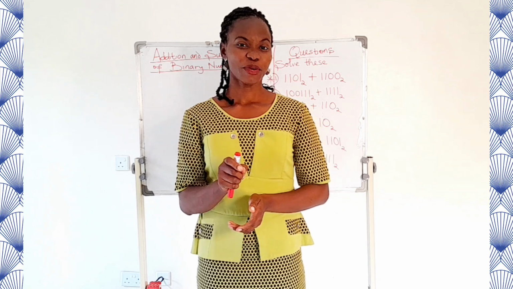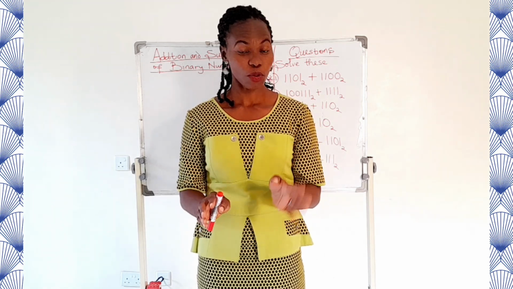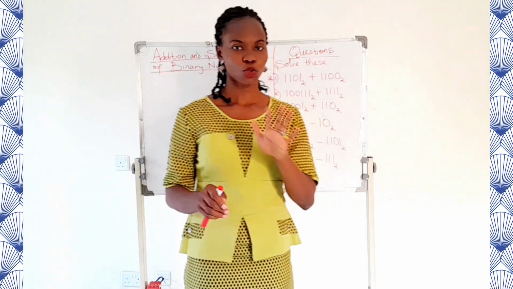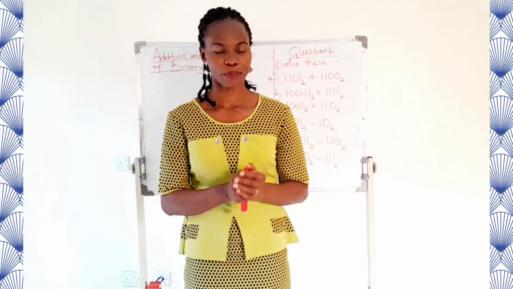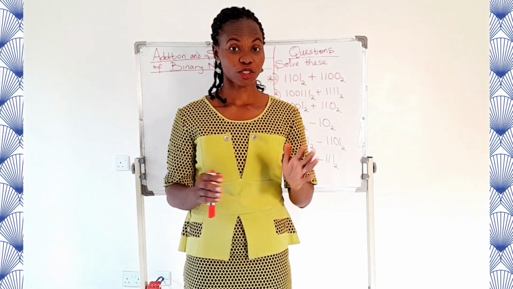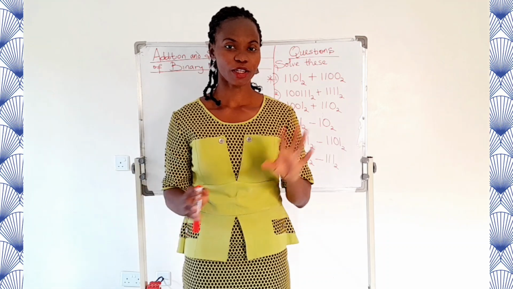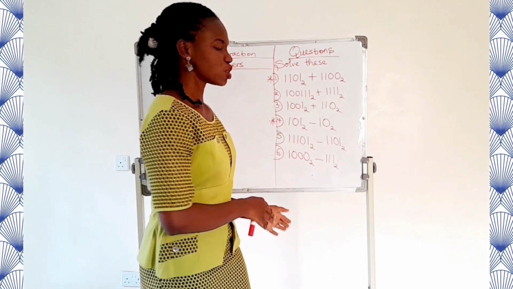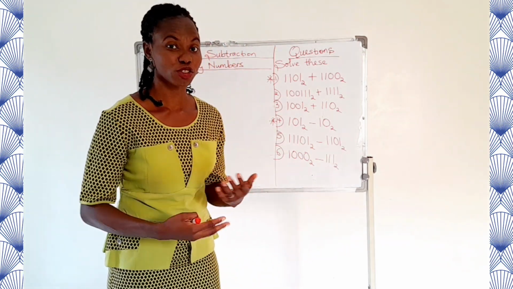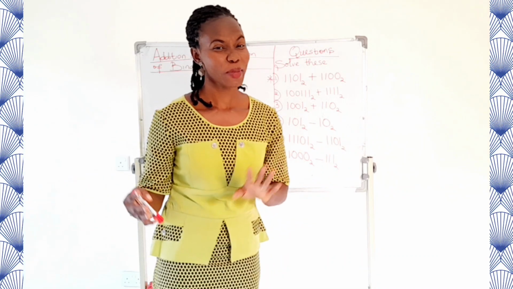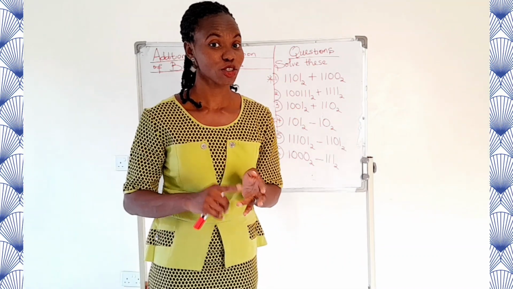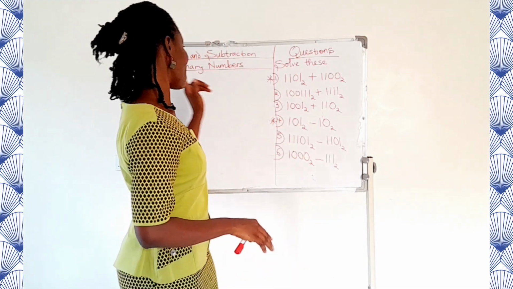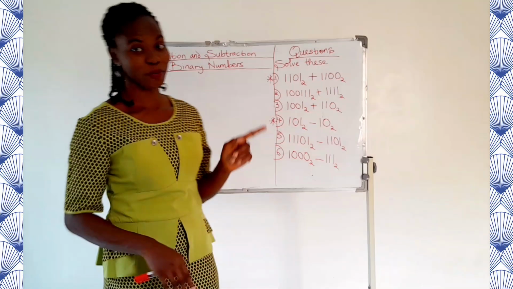And if you've not yet watched a video on number bases, please run and do that, because you need that knowledge to understand what we are doing here. In that video, we talked about the different bases we have, and we talked about base 2, that is called the binary number system. Today we'll be looking at basic operations on base 2. We have 4 major operations: addition, subtraction, multiplication, and division. But in this particular video, we will be looking at addition and subtraction of binary numbers.